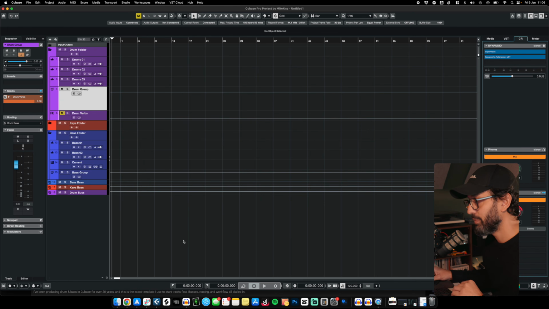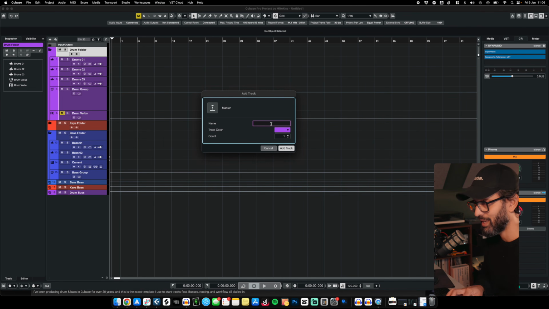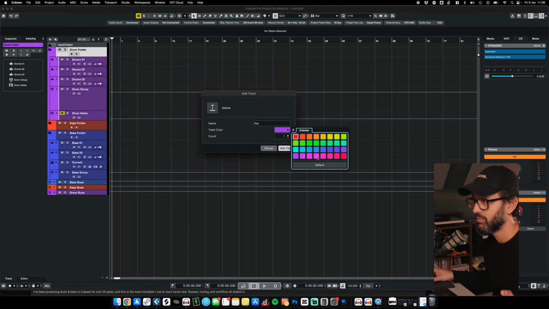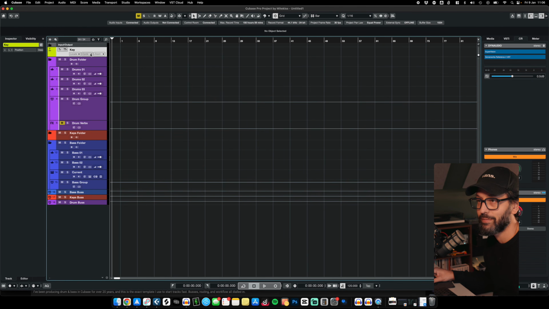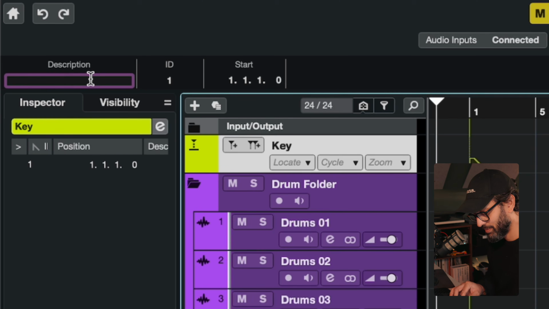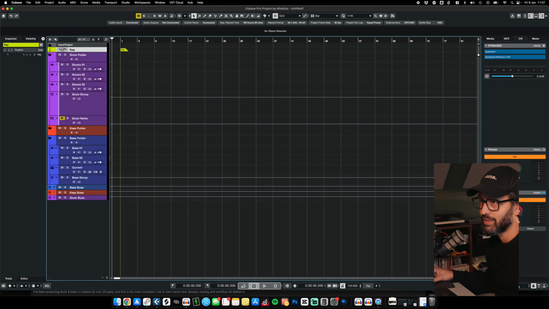Lovely. And there's a couple of other little bits I like to do as well. I like to have a marker track above. I don't actually use it for the markers, funny enough. I use it for the key. Let's do yellow. Doesn't actually matter. What I like to do is pop it up there, and then I'll draw a marker in, and then I write the key in the description. So it might be like, whatever, F sharp minor, or whatever. And then that's always there. I always know what key the song is. So I like to leave that just to remind me as soon as I load the project. So we can just put that as Key and leave that alone.